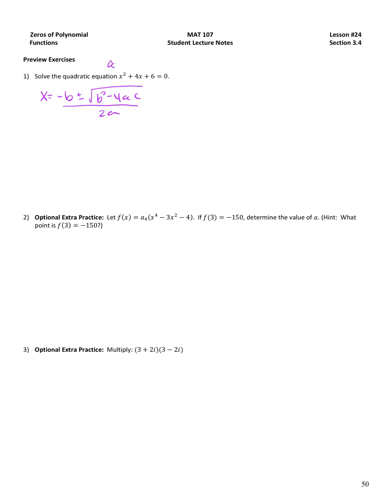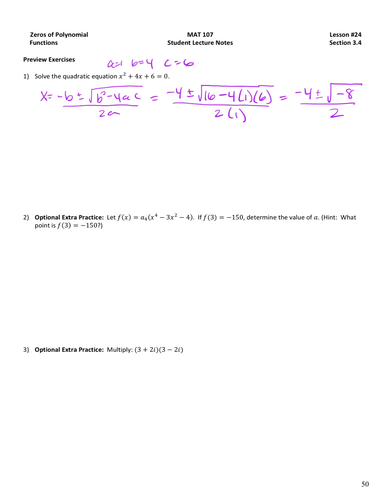And in this case, a is 1, b is 4, and c is 6. The coefficients on x squared, x, and the constant term. So that comes out to negative 4 plus or minus the square root. 4 squared is 16 minus 4 times a times c, which is 6, all over 2 times a. So this is negative 4 plus or minus the square root of 16 minus 24, which is negative 8, all over 2. And then I can simplify this a little bit.